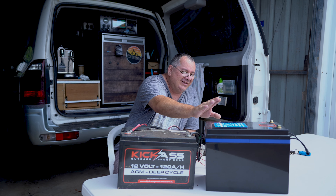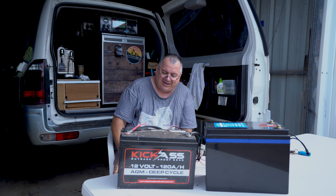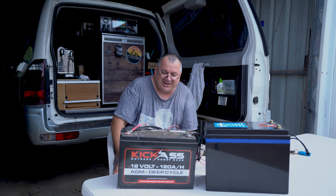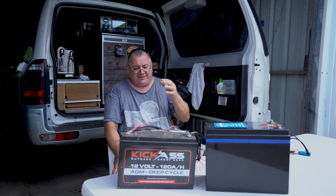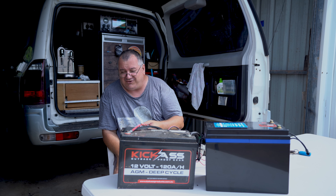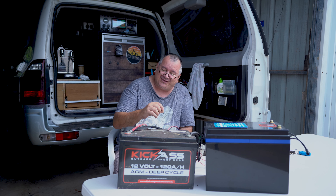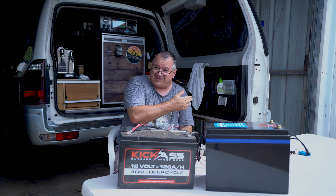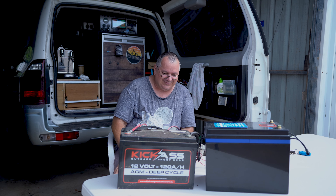So it's 280 amp-hours, and sitting right beside me is my old kick-ass AGM 125 amp-hour battery. This is my first deep-cycle battery that I started off with. Up until I started using this AGM battery, I was using Eskies with ice in them — that's up until fairly recently. These batteries are about five, six years old. A bit of a late bloomer in this sense — still using ice up until then. But now I've got an upright fridge currently set at about one degree Celsius, and the freezer at about minus 27. What a difference.